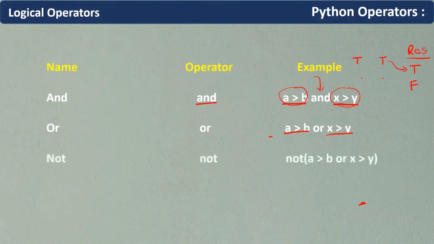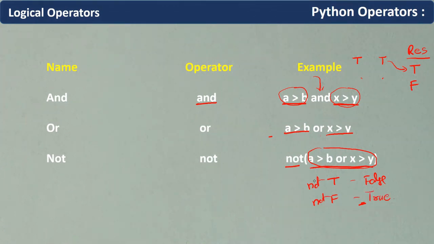And then the next one is the NOT operator. So this is simple. It need not have multiple statements. It is enough to have a single statement also. It may have more than one statement or one statement. Whatever final result you have, if it is true, NOT true will become false. So this is a simple one. If the final result is evaluated to false, then NOT false becomes true. Okay. So these are the three logical operators we are going to have in Python.